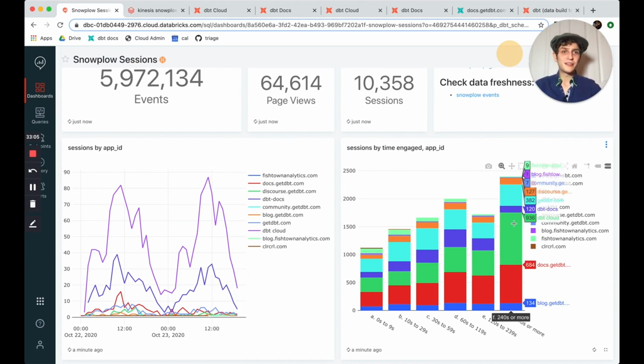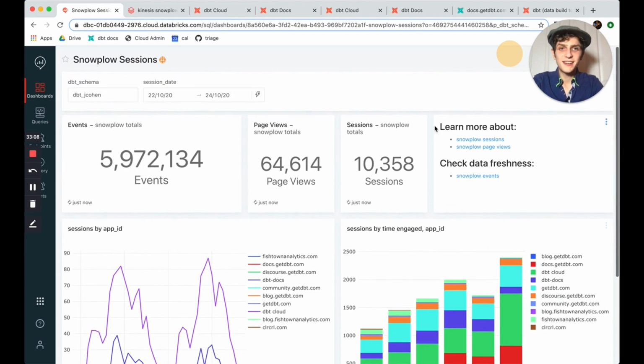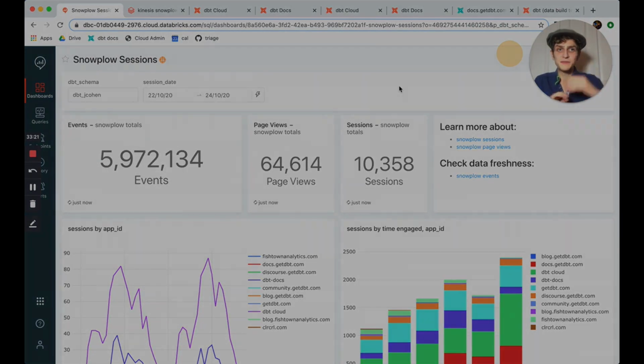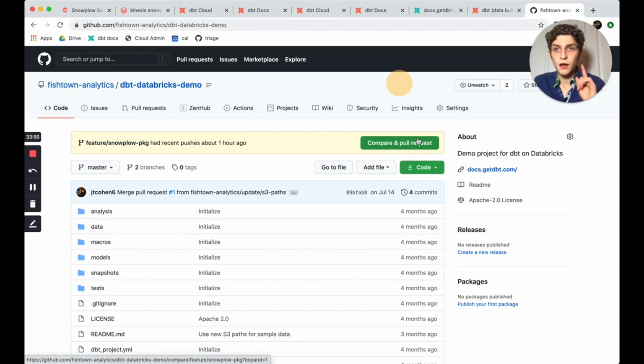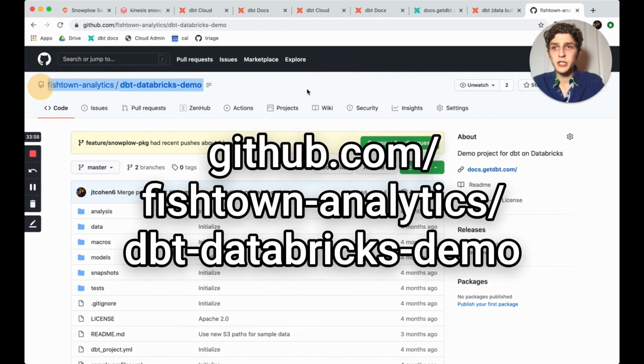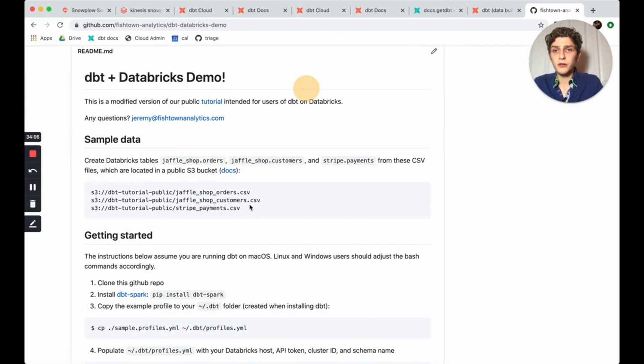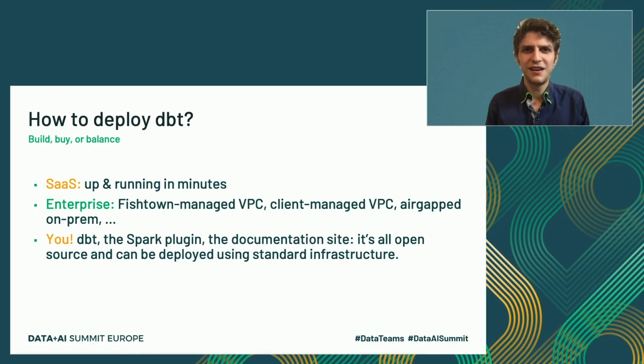Well, it's already been a little more than 240 seconds, but I hope I've been able to show you a little bit of what's possible with Databricks, dbt Cloud, and the modern analytics engineering workflow. One last thing, all the code I used in this demo is available in an open source repository, Fishtown Analytics dbt Databricks demo. All the data in the first example that I was showing you is available in a public S3 bucket. Have a go at streaming through. I hope you enjoyed that demo, got a little bit of a sense of what's possible with dbt and Databricks using them together.